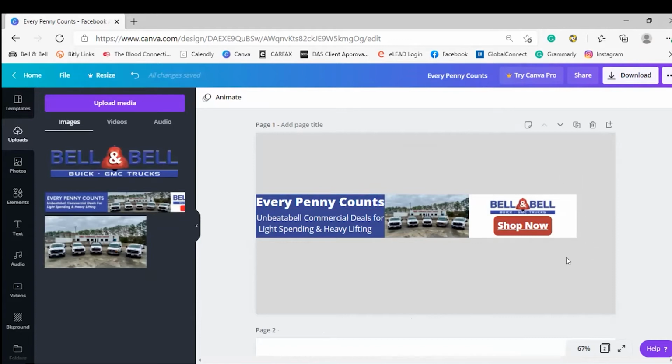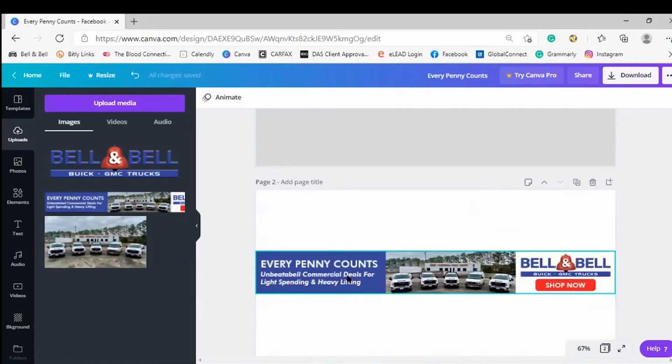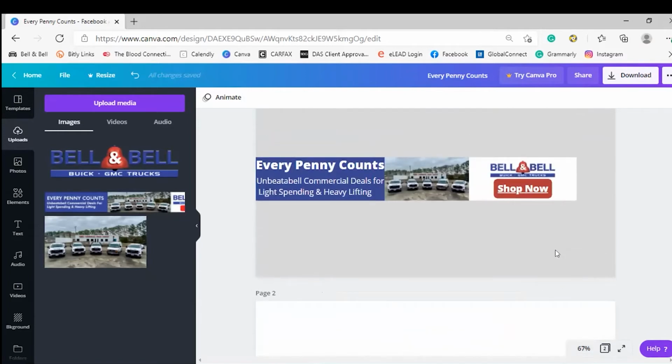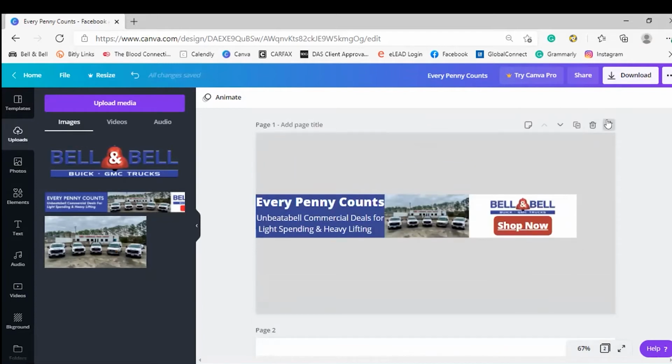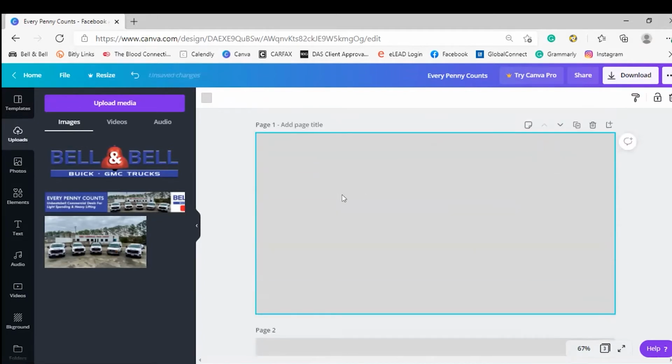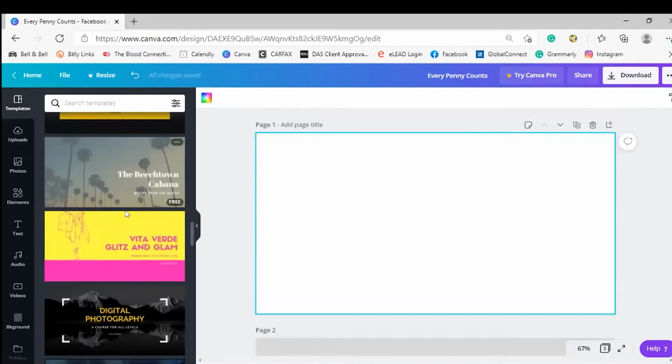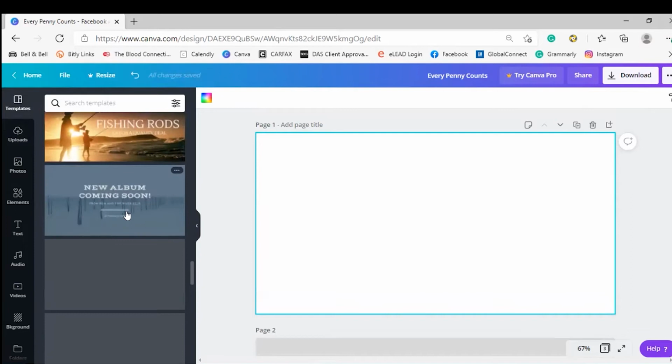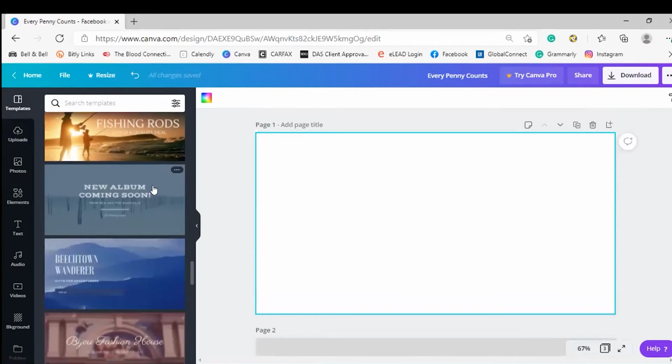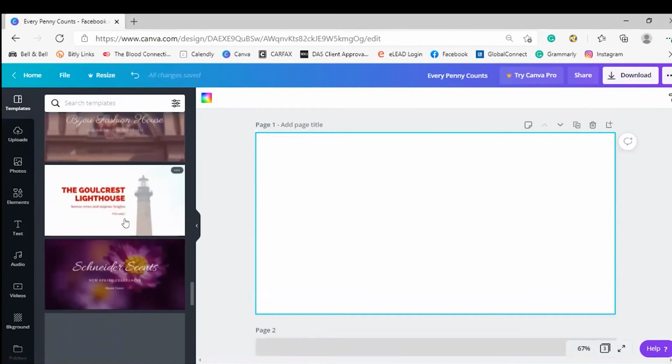So now that we see that we've got the basic version of what that outside vendor designed for me, you see that it's capable for you to redesign anything that you think you can't. And even if you don't want to start from scratch, we're going to pretend we open this and it's a blank canvas again. You can always go in and pop in a template that you think is relevant to your communication needs, be it print or digital. Now it's going to show you templates that meet the dimensions of what you selected. So we chose a Facebook ad. So it's going to show us Facebook ad templates only.